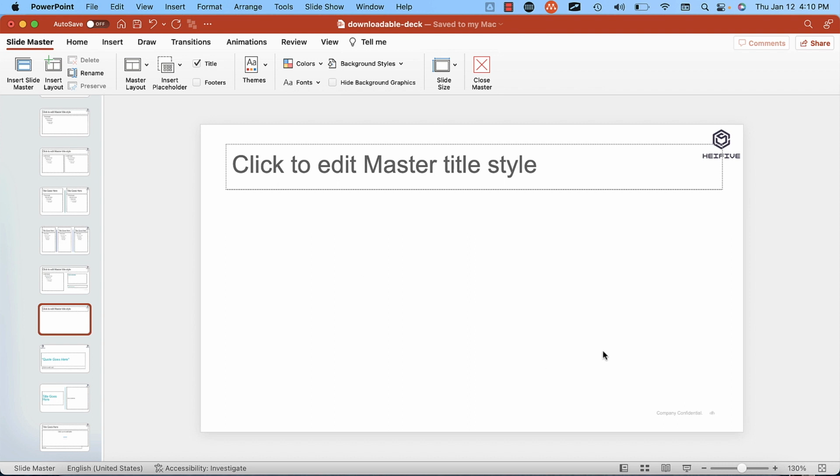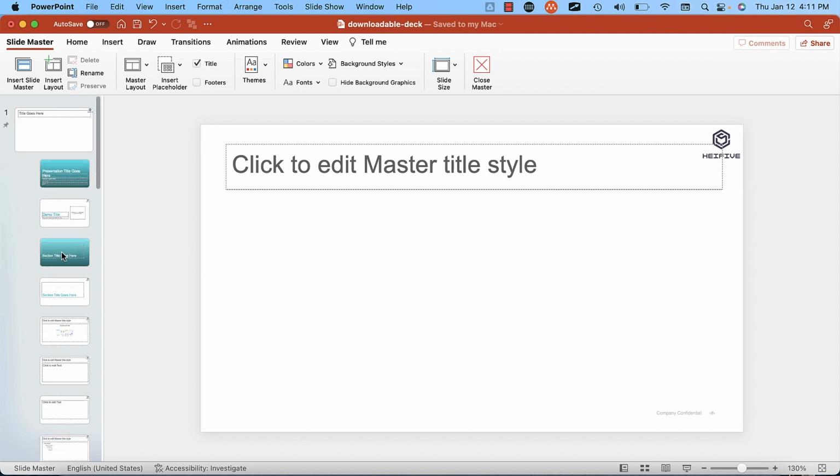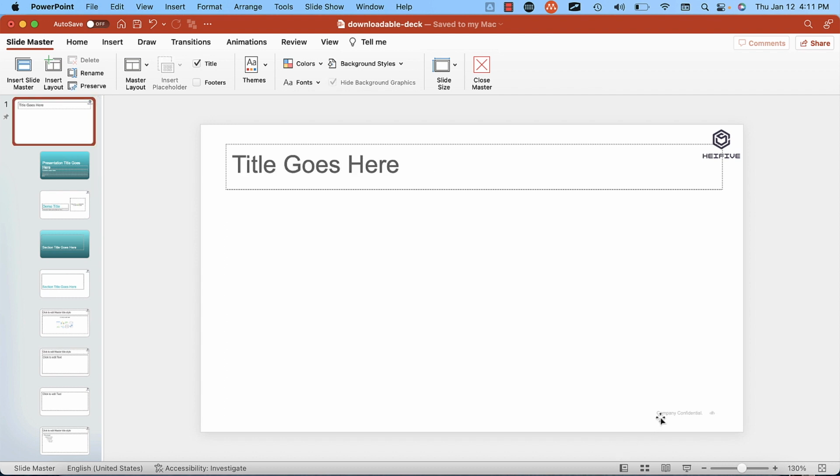This is actually a horrible example and a great one, because you'll see here, if I try to click on it, it doesn't let me edit it. It just creates a new text box, which is not what we want. The reason it's doing that is because this is a layout, and that text, company confidential, is part of the master slide at the very top. So if I go all the way up to the master slide, which is the big one, this is where I can get in and say 2023 company confidential.